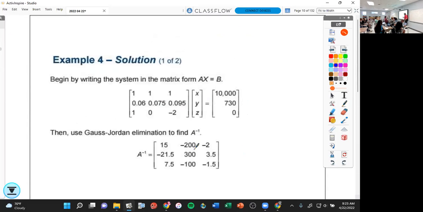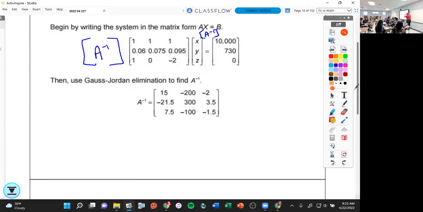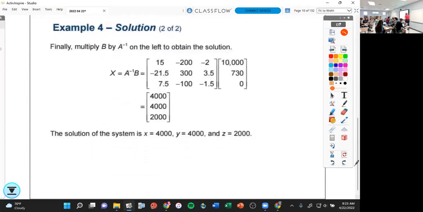Because I know that this is the inverse, I can take that and multiply both sides by this inverse. Putting this inverse right here makes this the identity. Then I have to put the inverse right here, correct? Remember, order is important, right? It has to be before it. Okay, going on to the next slide. So here is my inverse matrix, and I take that inverse matrix and multiply it by my constant matrix.